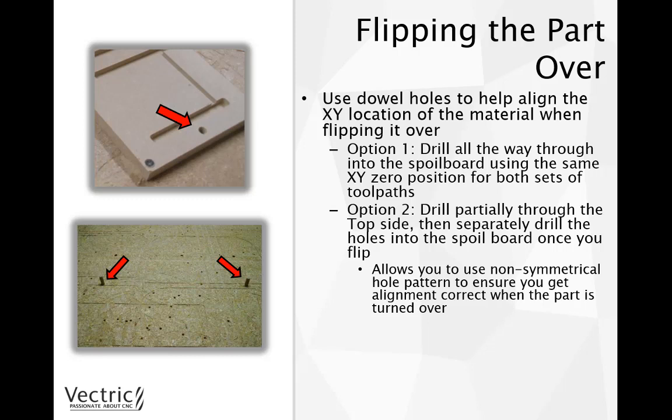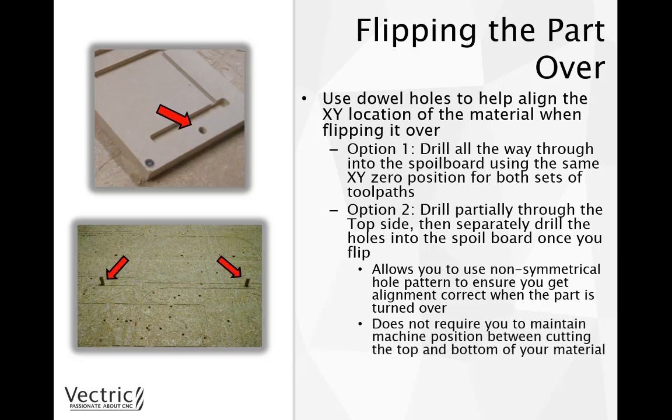Now the other benefit is that I don't need to run the toolpaths concurrently maintaining the XY0 position between the top and the bottom, where I could cut the top side on one day with this drill pattern machined in the top side for the dowels. Then I can take the material off, I could run other jobs, I could turn the CNC off, and then I could come back to it at a later date, and when I finally come around to running the other side, then the first operation on that day would be to machine the dowel holes of the bottom side of the job into the spoil board.